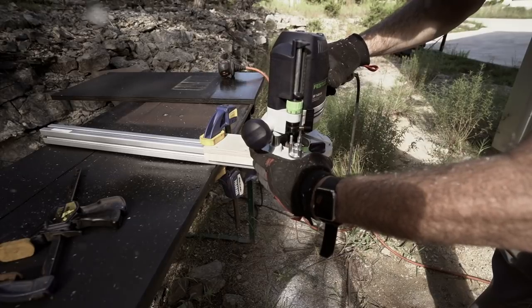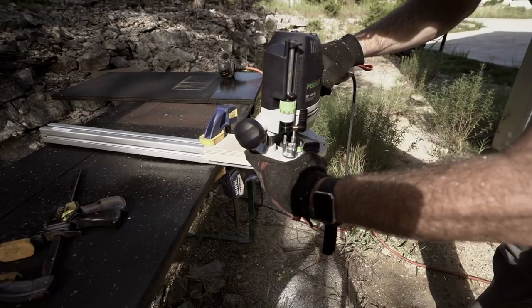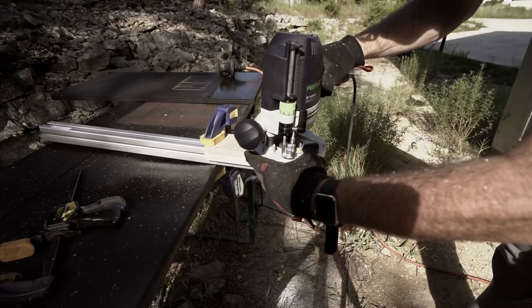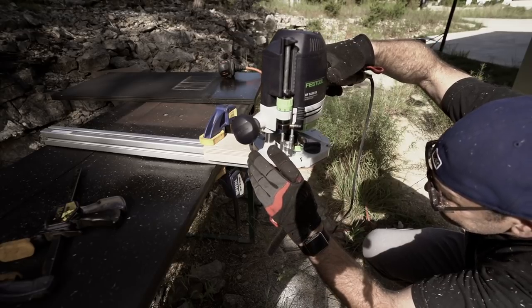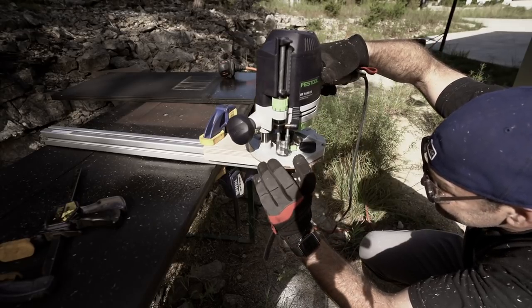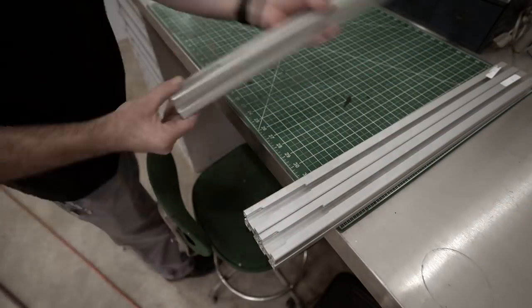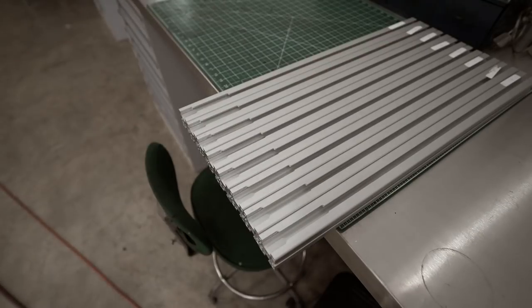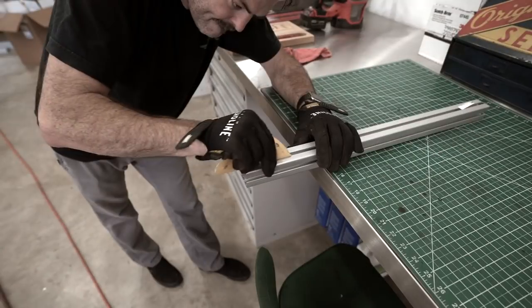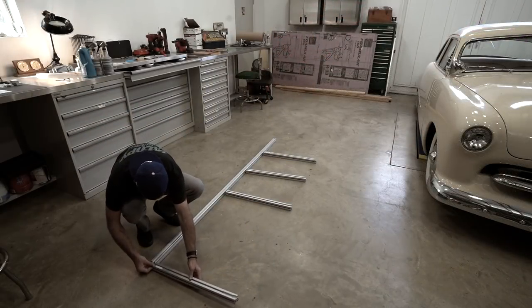I'm using a quarter-inch 4-flute carbide end mill here with no lubricant at all. I think the key is to be mindful of heat — if you heat up the end mill too much, you will essentially weld the aluminum shavings to the bit and ruin it. I went with a really slow feed and speed, took my time, and was able to machine all 24 of the slots I needed without any noticeable dulling of the bit. Afterwards, I cleaned up the raw edges with a file and a bit of sandpaper, and was really happy with how they turned out. With that done, I could start putting together the frame.